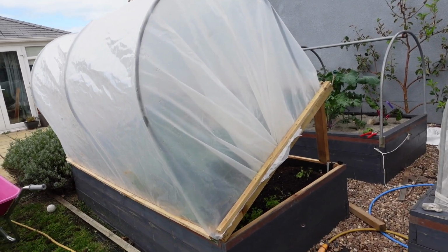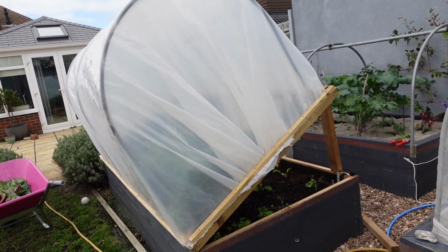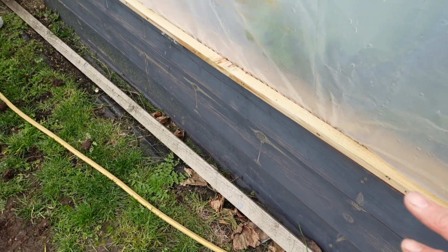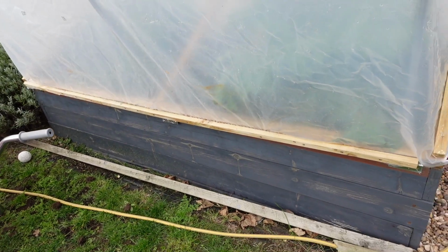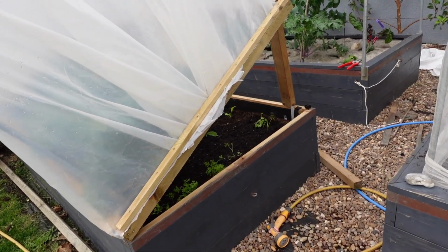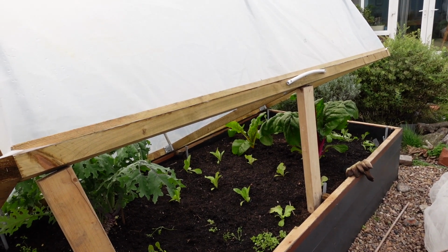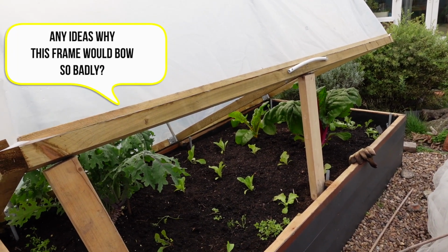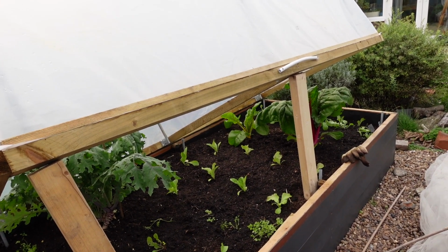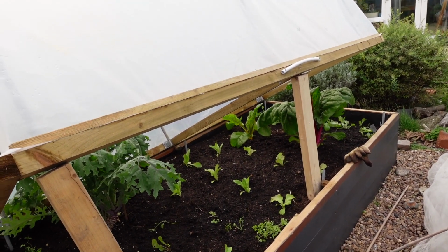And then here's the second bed with my very exciting new cover on, which unfortunately we've had a problem with. What's happened is that this part of the frame here bowed so badly that it actually cracked. So we've had to take the lid off, take off the capping and redo this bed. We haven't yet got the gas struts on, so we're back to the wood propping method for now. And we're really not quite sure why the wood bowed so badly. We put in a centre strut to hold it, but the bowing was absolutely terrible. So we're still puzzling over how to fix it before we get the struts back on.